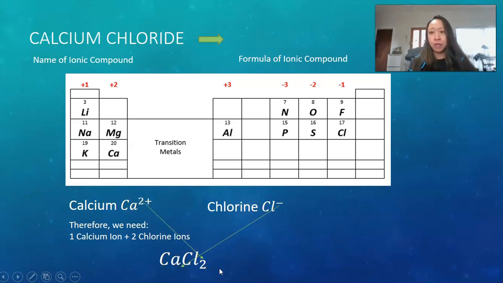It's written over here. And I forgot to say that when we write formulas, we do not write the charges in. As you can see previously as well, we do not write the charges in. That's one common mistake that students make, they write the charges into the formula. We do not do that. This is how we write the formula for calcium chloride.